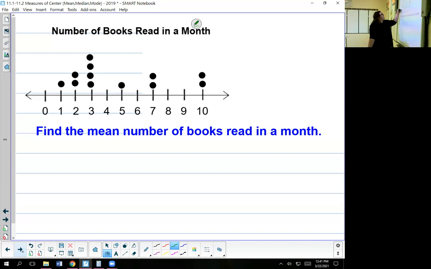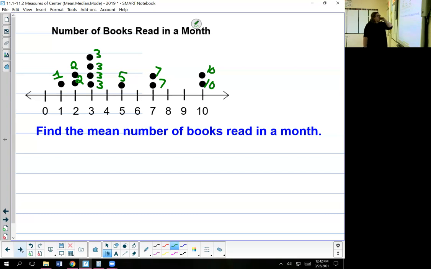Okay, so if you look right here, that means that this is 1, 1. This means this is a 2 and this is a 2. This is a 3, a 3, a 3, a 3, a 5, a 7, a 7, and a 10, and a 10. Do not show 1 plus 2 plus 1 plus 2 plus 2 plus 4. That's not what I want. I want to know what each individual one of these dots represent. So now that these are actually technically in order, I can do that.